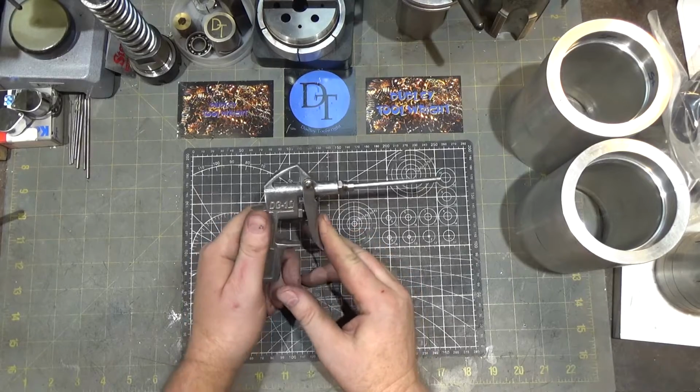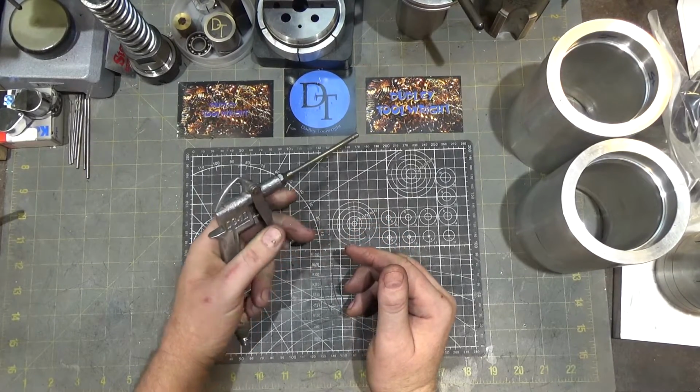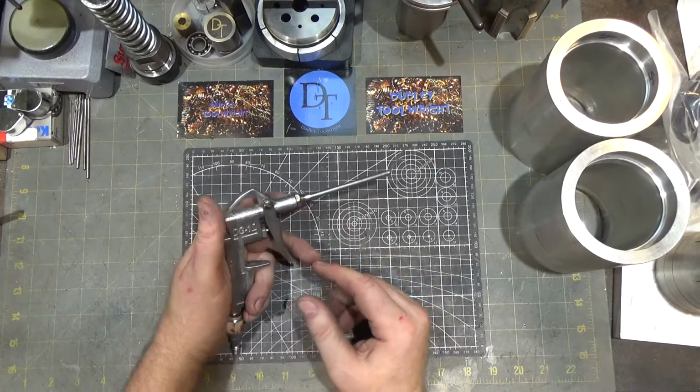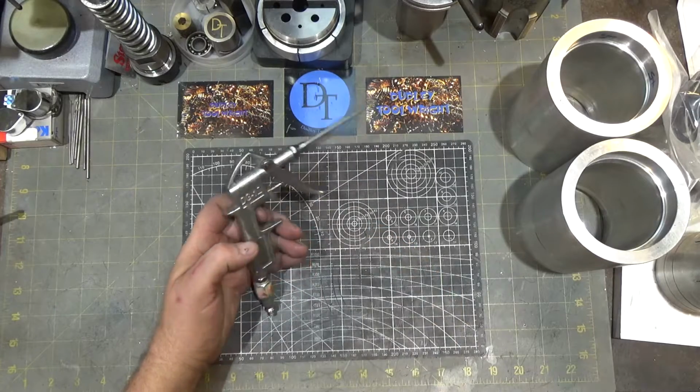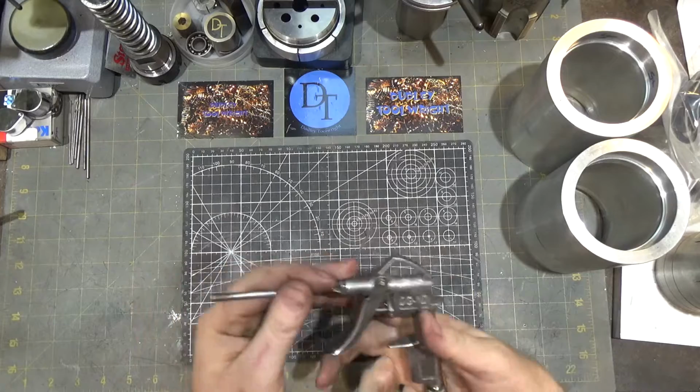The valve is sort of uncomfortable feeling. It's too high a pressure, and there's no positive stop on the end. It sort of just gets mushy towards the end, so not very nice. It works okay. It's loud.